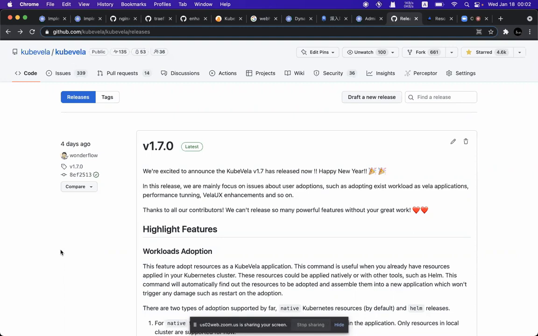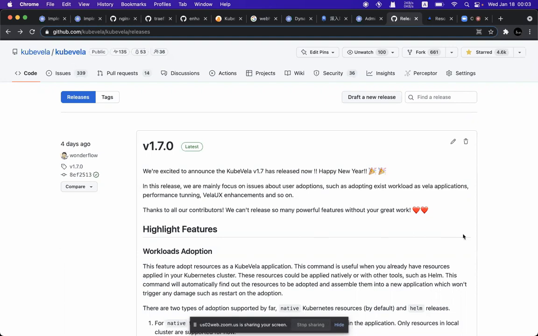Although there are ways for system operators to increase the resources given to the KubeVela controller, for example, using more CPUs and more memory and using more threads for concurrency, there are still some limitations for these strategies. So in version 1.8, we would like to introduce a sharding strategy for the KubeVela core controller, which means that you can have multiple KubeVela controllers working concurrently for different partitions of applications. So in that case, you will have better control for the scaling of your whole system.